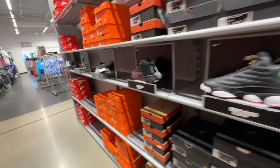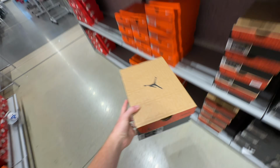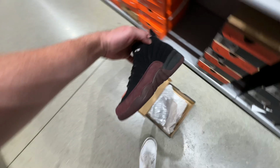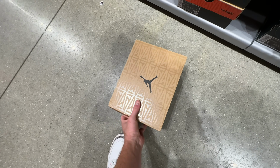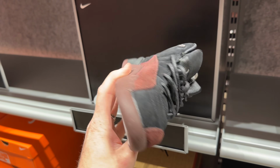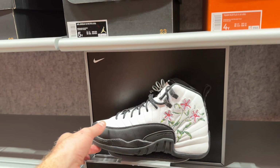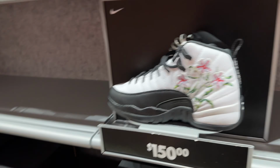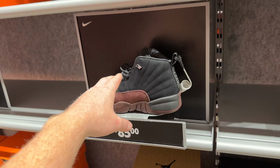Love those. Hold up, they got the Allemanier 12s in kid sizes? Nah, that's crazy. Look at this. I knew they weren't selling like crazy, but this is wild. That's nuts. I'm not gonna grab any because I don't have anyone or know anyone that's this exact size that I could give those to, but still pretty wild. Oh, and they got the playoffs. Wow, the kids got some heat. That's nuts. And they got these 12s that I've never seen before with this like embroidered flower on it. But if I was gonna grab something here today, probably these, maybe these, but probably these. But they're not my size, so there's no point.